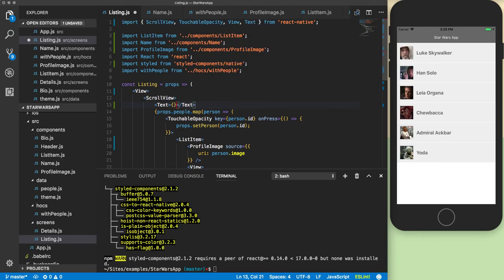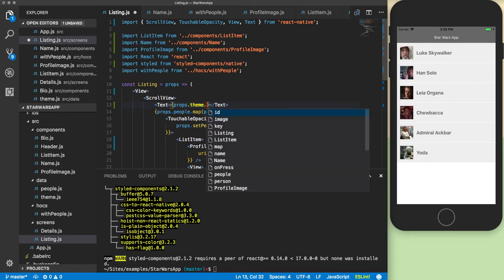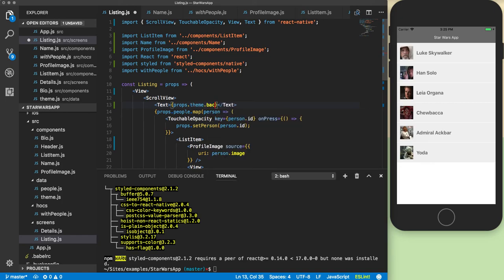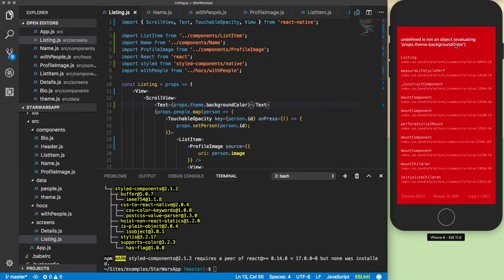If I just say props.theme.background color, it's going to throw an error because it doesn't exist here.